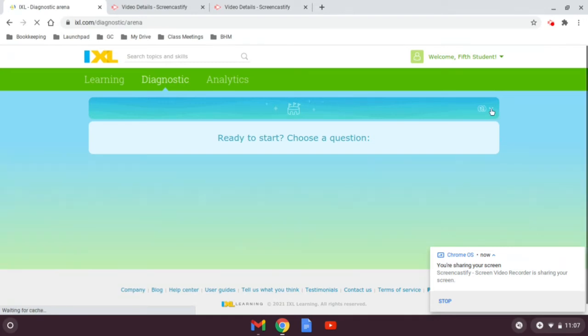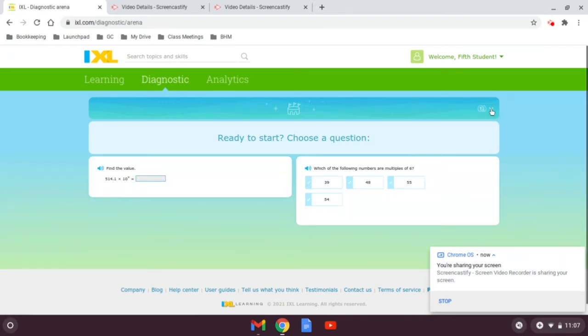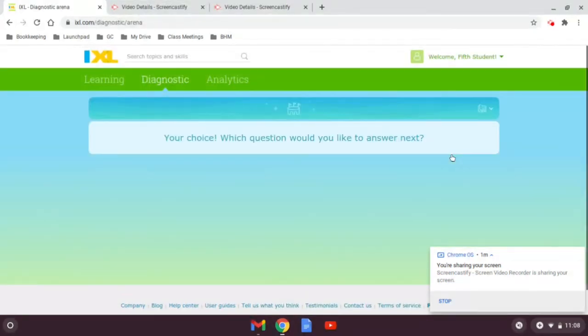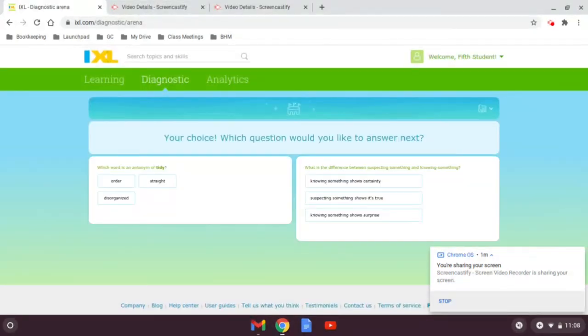So if you look over here, there's this tab, and right now it's currently set for you to be taking both your math and your language arts diagnostic tests, which you can do, kind of mixing them together. You also have the choice to click and do just your math diagnostic, and then it will only ask you math questions, and then at a separate time do your language arts diagnostic. So you can choose to do that in any way.